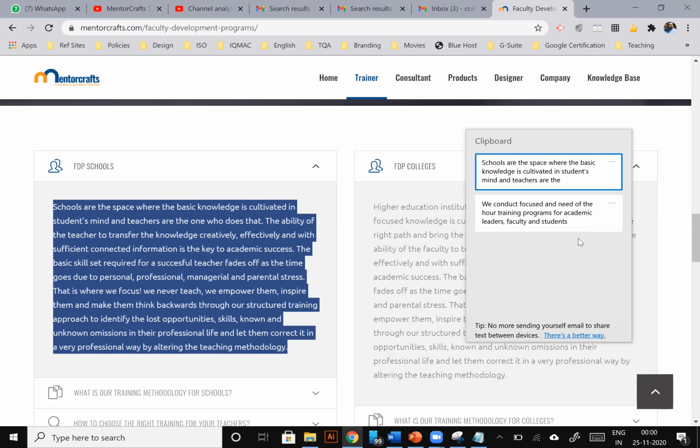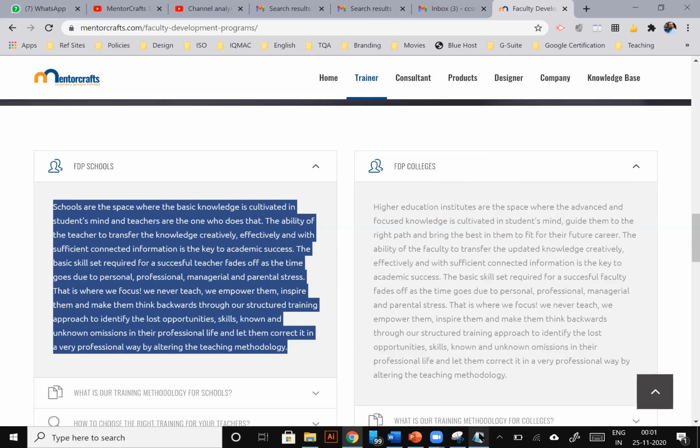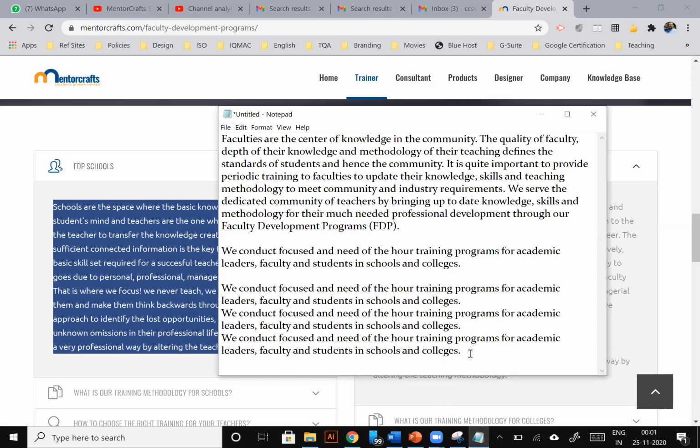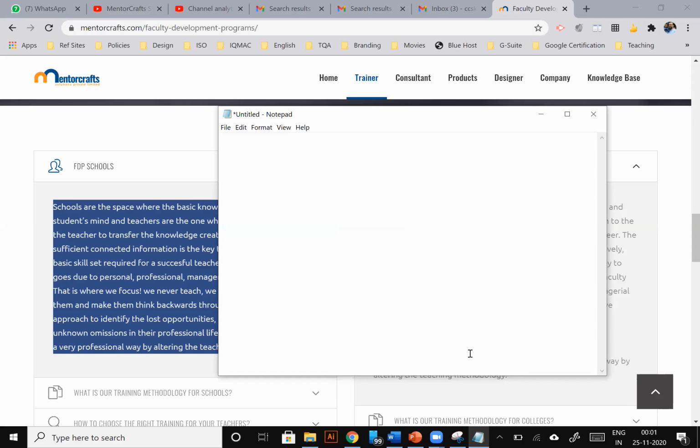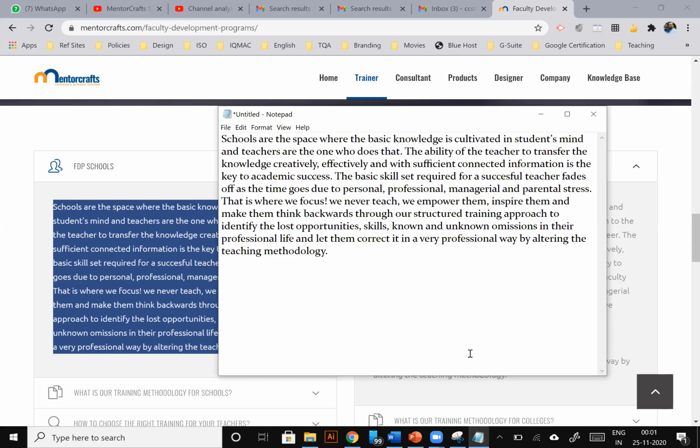The last thing I have copied is this paragraph here. So I'm going to paste it right here. I'm going to clear this entire text right now for your reference. So I'm going to paste the last paragraph I have copied. Okay, so now is the magic.